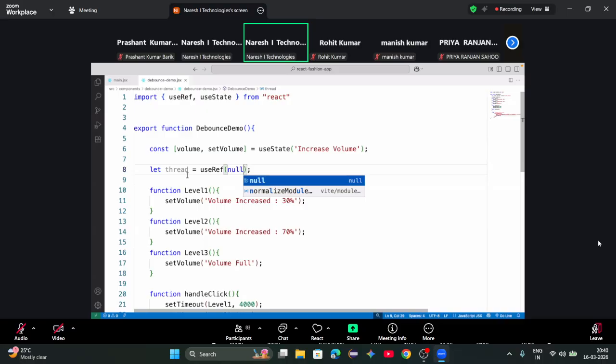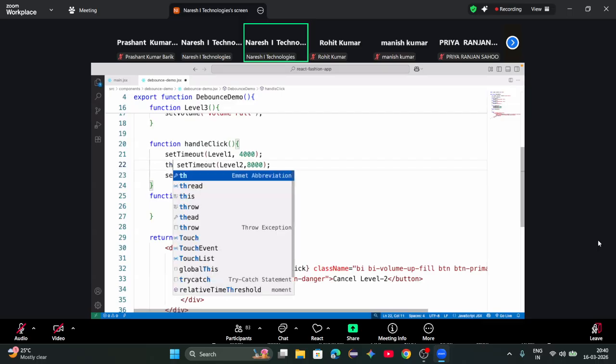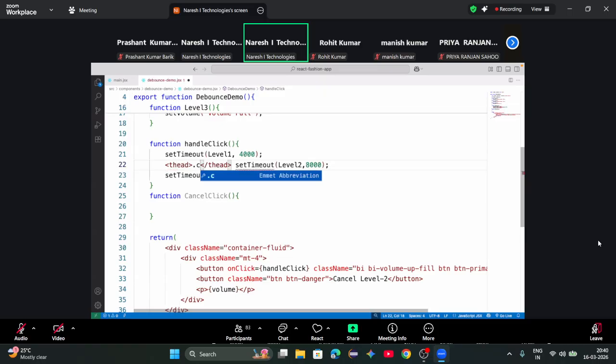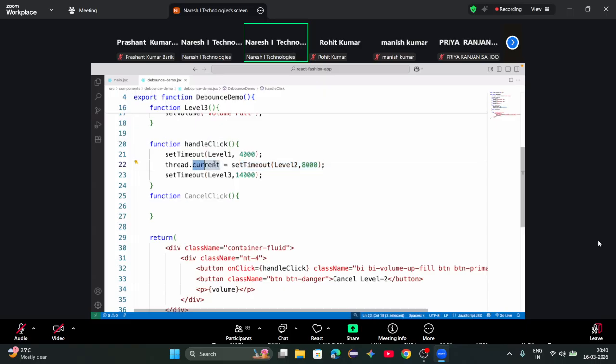And here, how do we access the reference memory? By using thread.current. We assign thread.current equal to that function. That means now this function is loaded into a reference memory, and that reference memory is accessed by using which property?